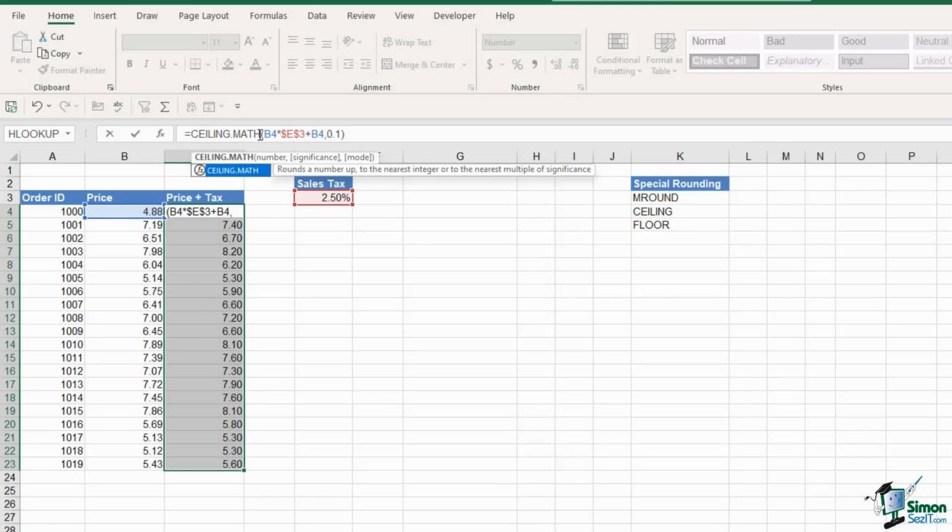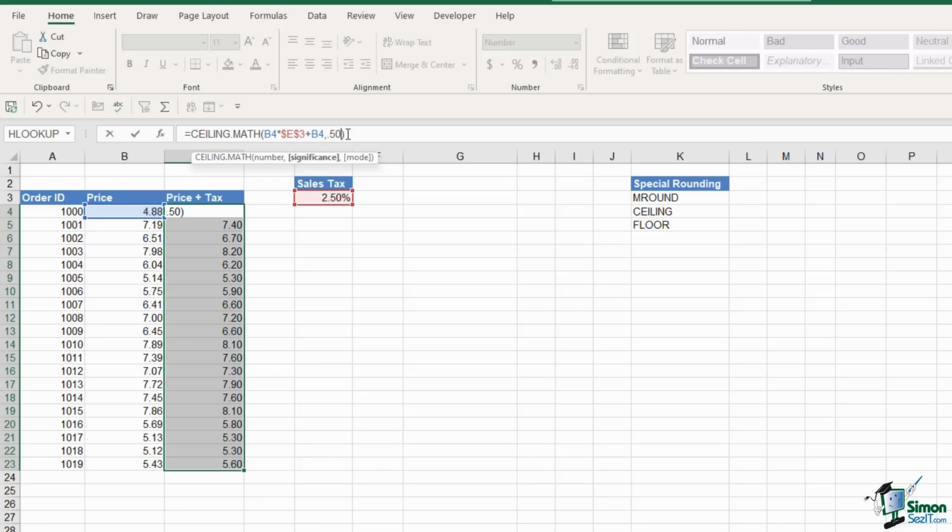Now the number, once again, is going to be generated by the formula that we already have. Let's delete out our previous multiple. The significance argument is basically the multiple. It's just been named something slightly different in this function. So if I want to round up to the next 50 cents, I would do exactly the same thing, put 0.50 in here.